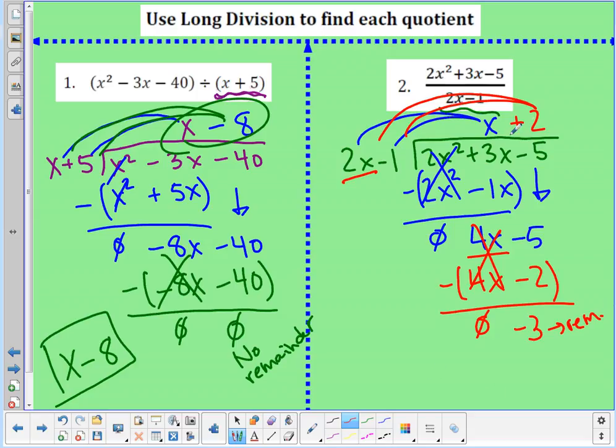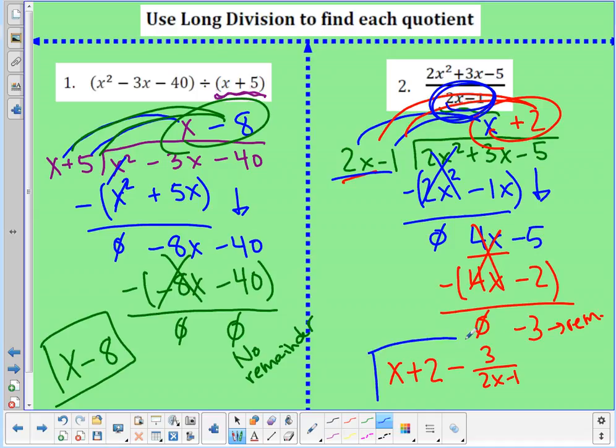So my quotient looks like x plus 2 minus 3 over 2x minus 1. So I take my remainder and I write it divided out of the original divisor, which was the 2x minus 1. Just like we did yesterday when we reviewed this. If this were just a number, like I think yesterday it was the 6 out of 12, and then we reduced that to 1/2, you would take the remainder and you'd write it out of whatever you divided by. Okay, so that's where that comes from.